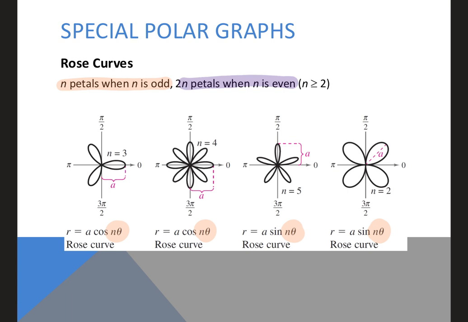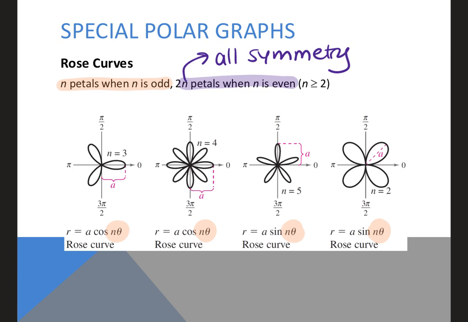Also, if it has an even amount, it has all types of symmetry. I missed my R. It has polar axis symmetry, it has pi over 2 symmetry, and it has pole symmetry. So if you look, this is an even one, this is an even one. It is perfectly symmetric. The top corner reflects down, the top flips down, the left flips down over the right. It has all 3 types of symmetry.